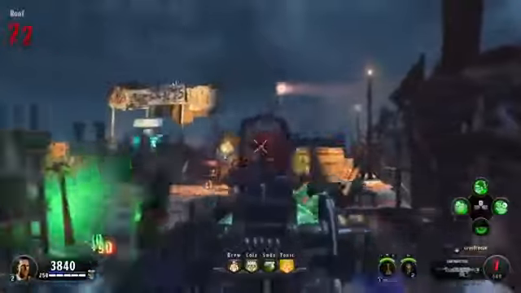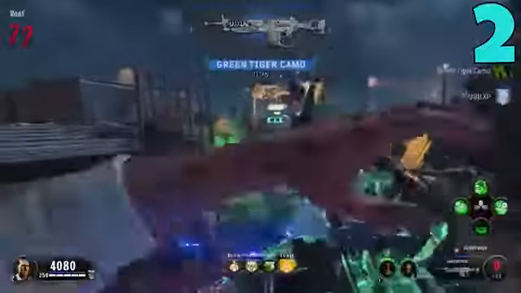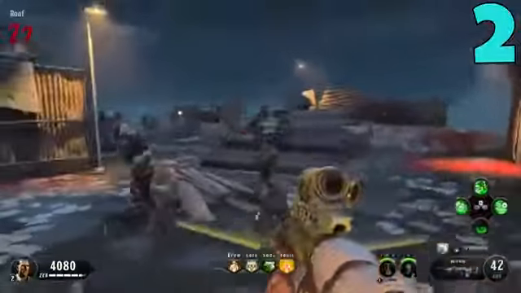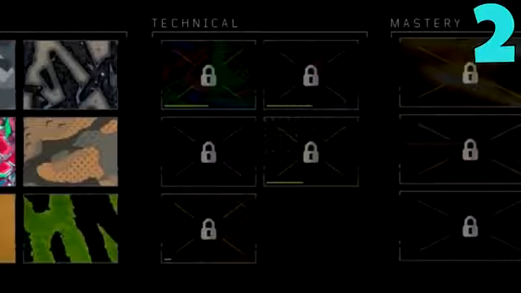Coming in at our number 2 spot, this one is all about unlocking the camos once you've gotten all the headshots. So those camos are the mini boss kills, the heavy zombie kills, the no attachments, the 5 attachment kills, and then the Pack-a-Punch kills. And this one is pretty straightforward. It is simply play IX.